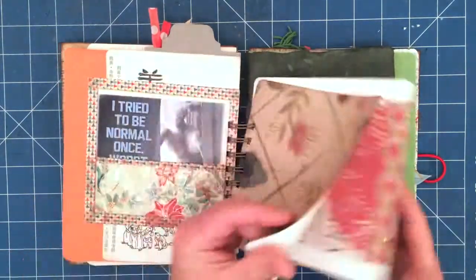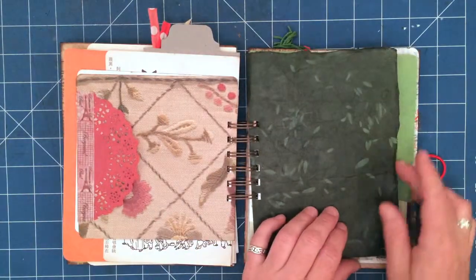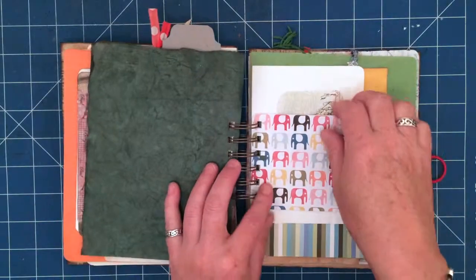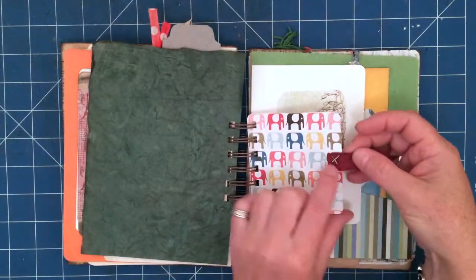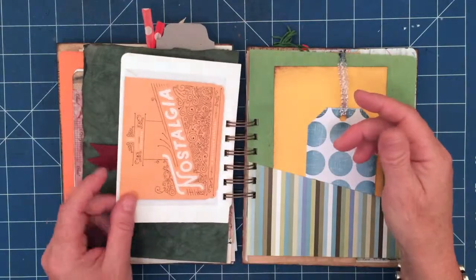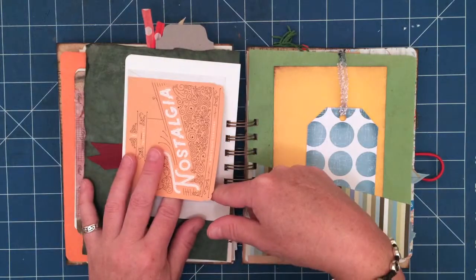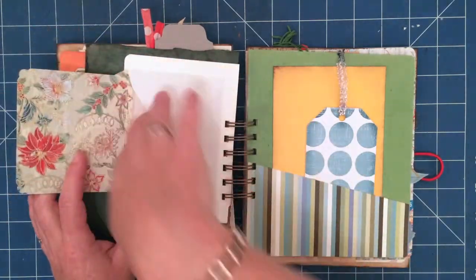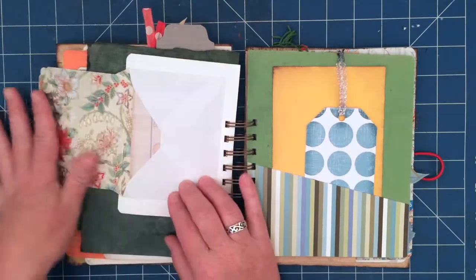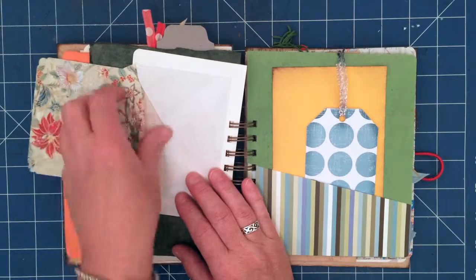Scrapbooking paper with a doily and washi. Some beautiful recycled paper there. Just silk ribbon stapled onto that. Page from a children's storybook with a little envelope just stuck on the back, and I've popped a piece of card inside to leave it as a fold to extend the flap so that you've got this nice space you can write, and then some paper in there for extra journaling.